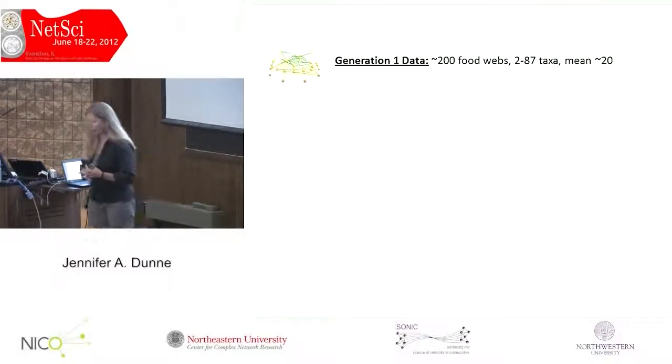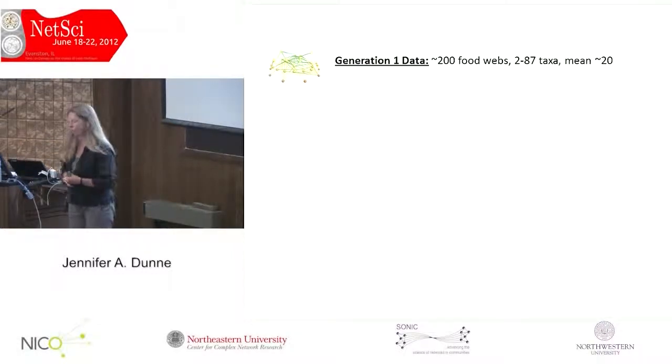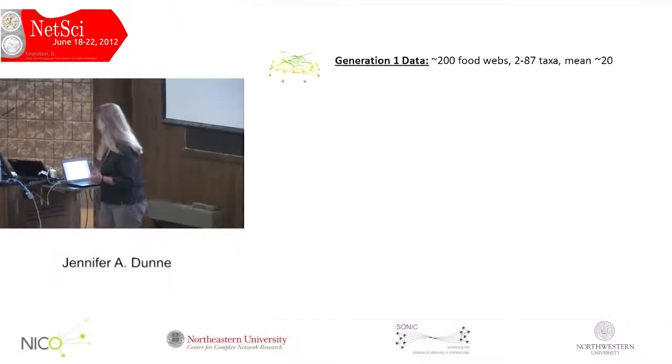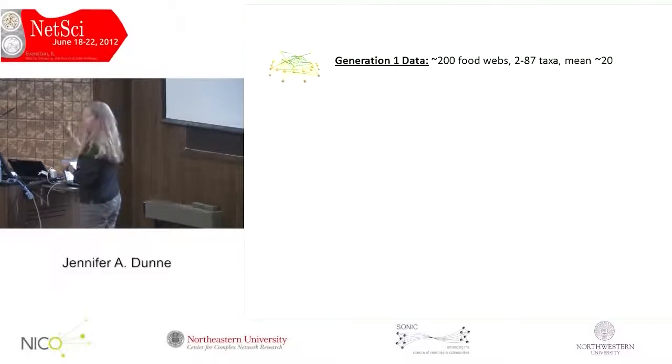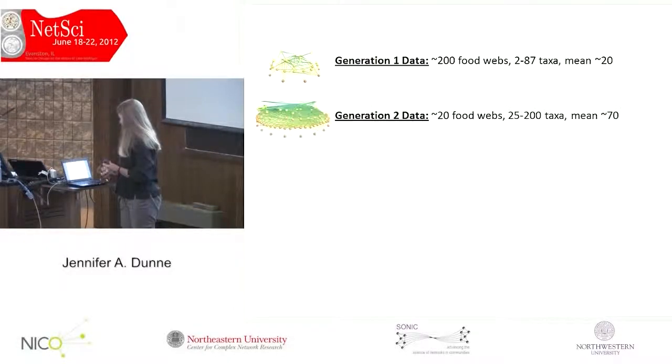So after generation zero, we pop up to the 1970s and 80s, to what I would think of as generation one data. This is a bunch of data sets, mostly drawn from the literature. Joel Cohen and his colleagues compiled them into a database called EcoWeb. These food webs had about 2 to 90 species, but on average they only included 20 species. Up here is an example of one of those food webs that came out of Charles Elton's work in the 20s. So these are very small representations of the diversity of a system.